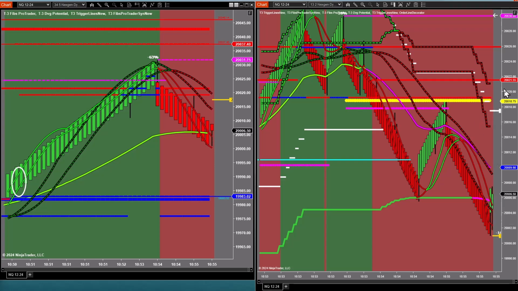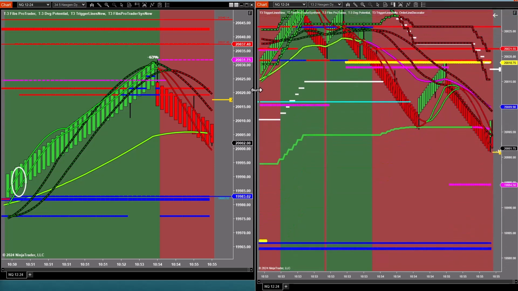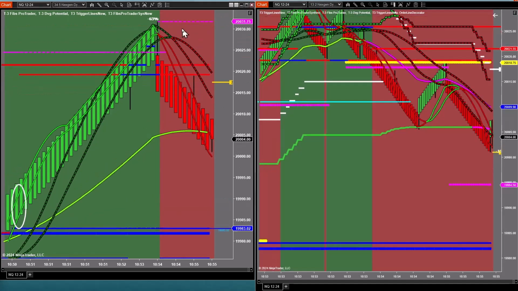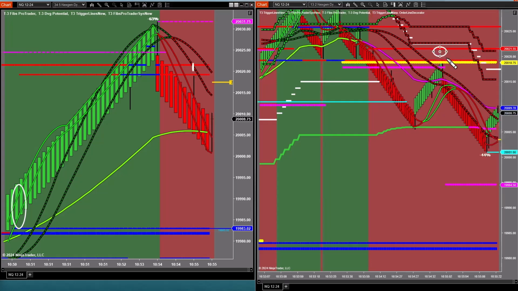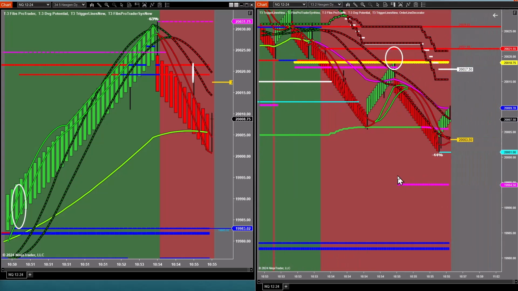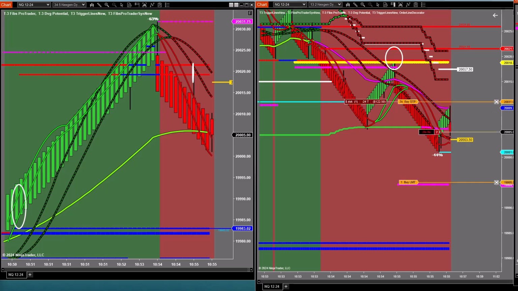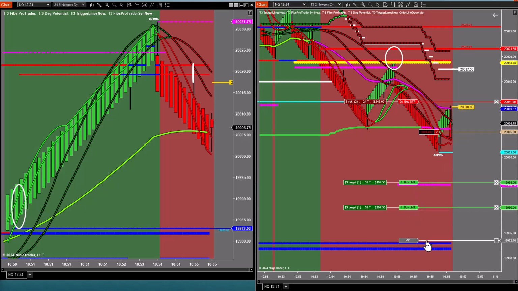So like right now, it's leaning to the downside. Yes, we have divergence. Our triggers are strong. We pulled back to a lot of resistance. So the initial read is down. And, again, the read is it may continue down. I don't know if it will or not. Sometimes it does. Sometimes it doesn't.